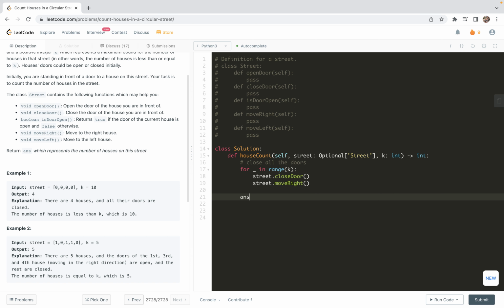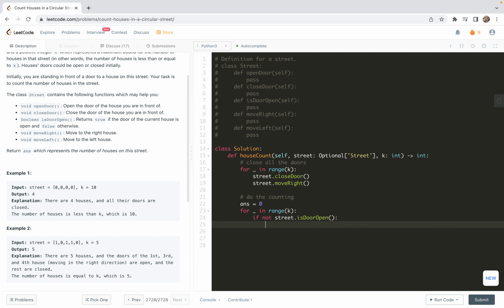And then we do the counting. So one way to write this is the following. For this dummy index in range k, we check, because we have closed all the doors, if is door open.